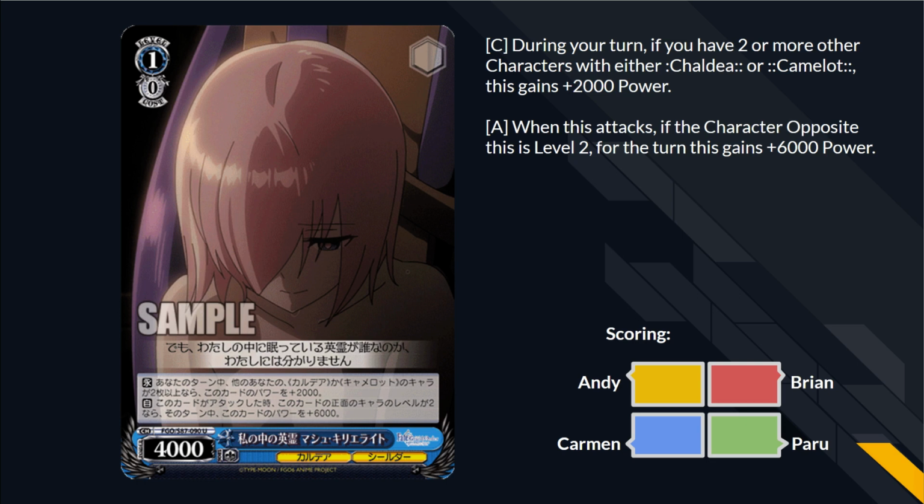We got a sad-looking Mash here. During your turn, if you have 2 or more other characters with Shadia or Camelot, you get plus 2,000. And it is a level 2 killer. It gets plus 6,000 when attacking a level 2. So, depending on your meta, it's a good way to kill a standby card, if you need it. It attacks the big stuff and becomes big. Good thing to have.